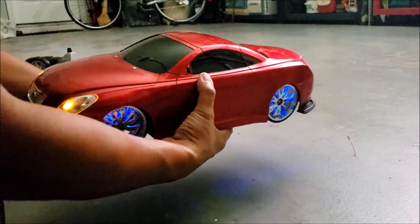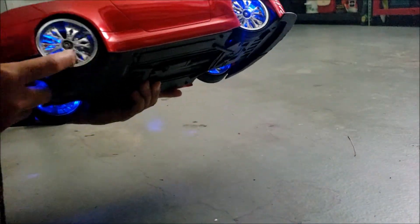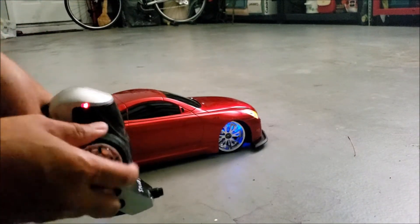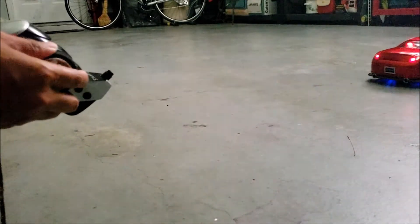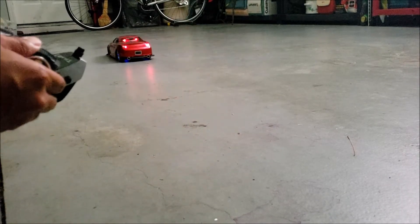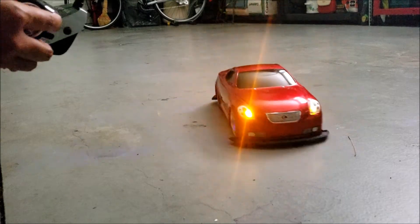So I turn it on. Look at these lights on it, guys — we got some bling. Look at the sound system in the back. Everything's lit up on this one. Let's test drive this bad boy. My remote is not what came with this car, but it should work. Something's ripping back there — that sounds really bad. I love the lighting on this car though.